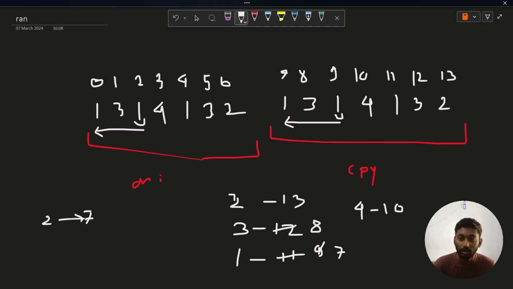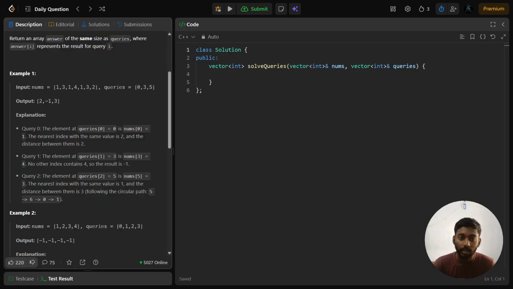And for 3 also, we check the hash map, and after that we will update the hash map, the 2 value will be 6, and for 3 it is 8 minus 5, that is 3. So now we will update it. So this is the idea. For the left side also, we will first update the hash map in the original array, then we will traverse in the copy array, and we will just check where the previous element exists. So let's jump into the editor and do that.